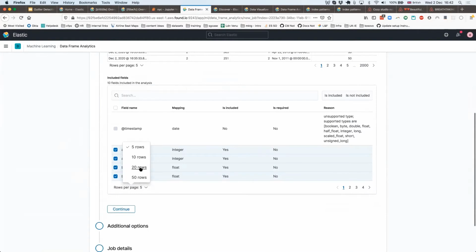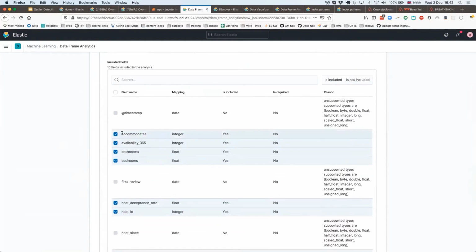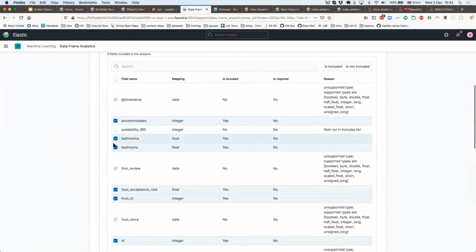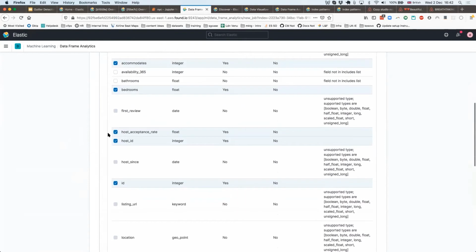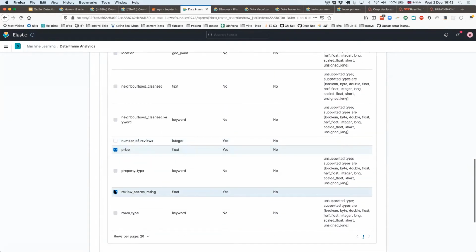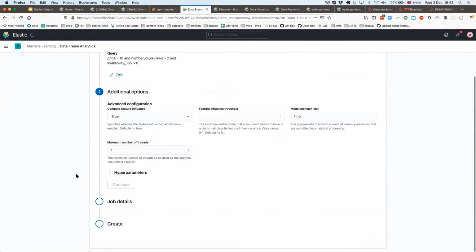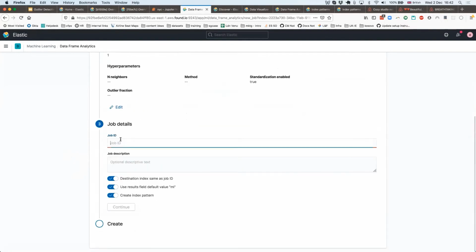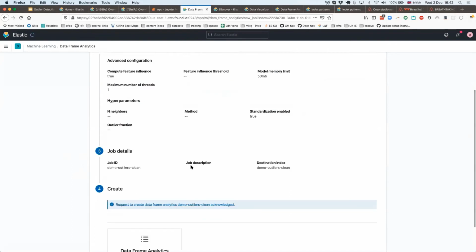Okay, then we want to pick what fields will be analyzed, and I just want number of bedrooms and people it accommodates, because those could be unusual, especially together. I don't care about IDs. The price is interesting. Yeah, that's what I'm going to pick. We have a whole gig of RAM, so we can go wild. You can generally just leave this at the default value. It would very likely be okay. So leave everything as is, just give it a name and start it.